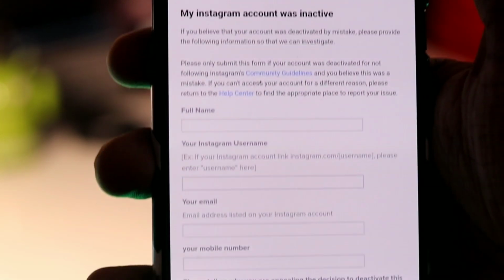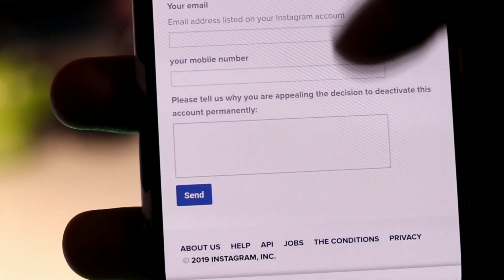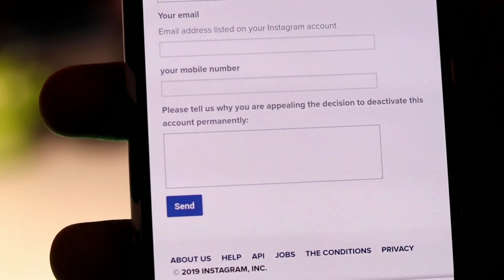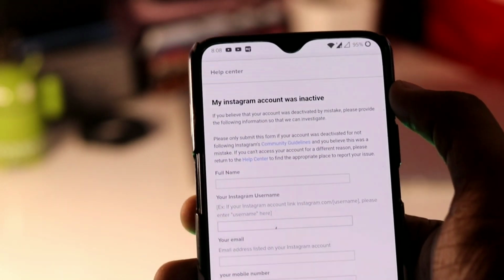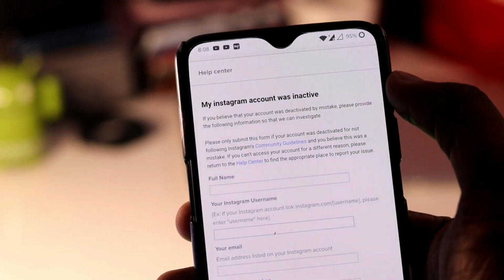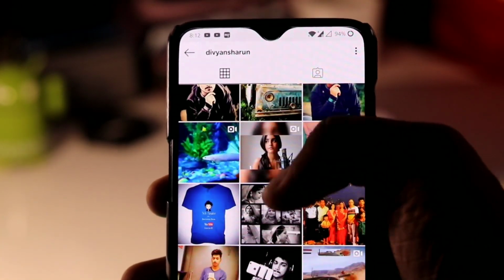And now for maximizing the chance for your account recovery, first fill the form 1 and after that, enter the form 2 which you can get in the help center and also from the link which is given below in the description. In the form 2, you can also write your problem and you can write there that your Instagram account has been deactivated for no reason.